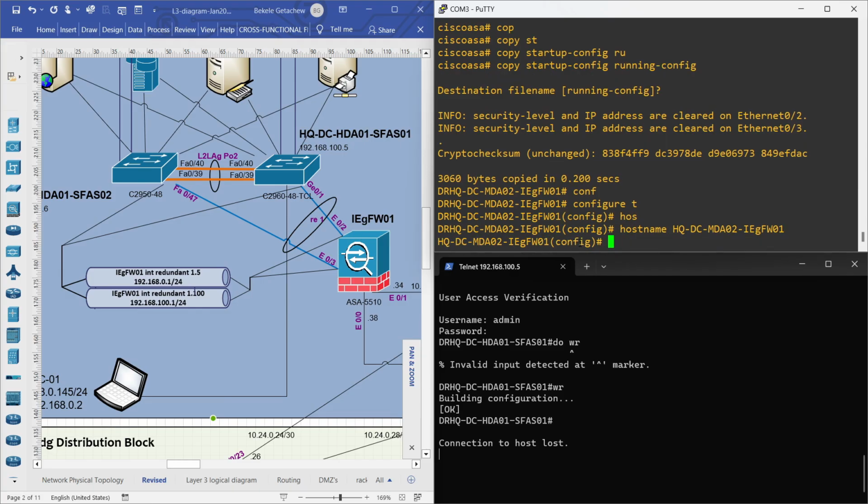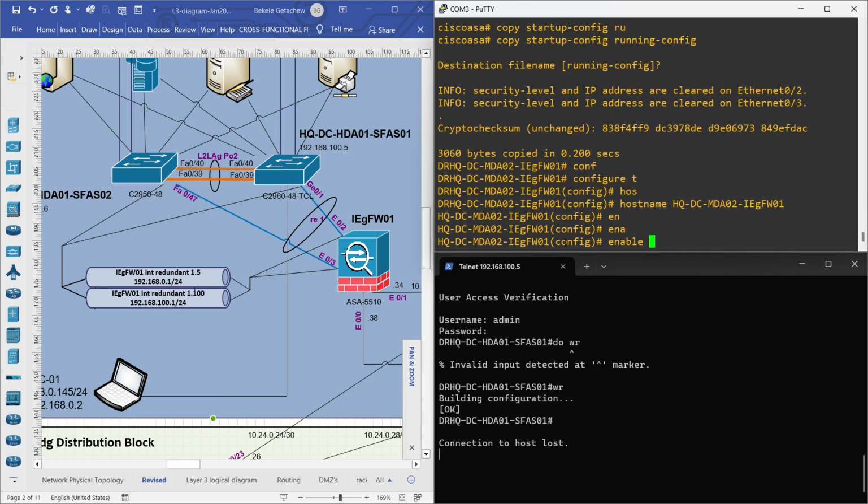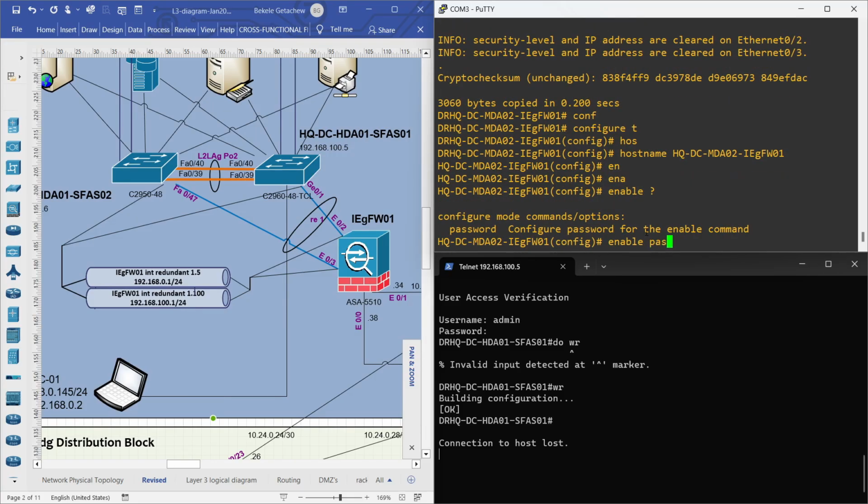Okay. So let's say enter. Okay. So why are we here, why did we use this password recovery process? Because we forgot the enable password. Okay. So let's configure the enable password by using the command enable password.